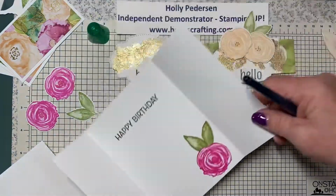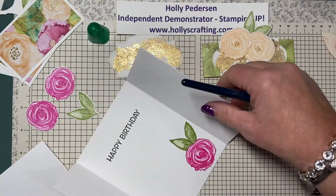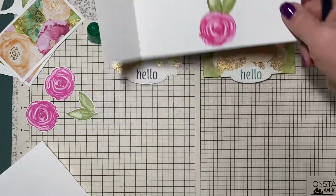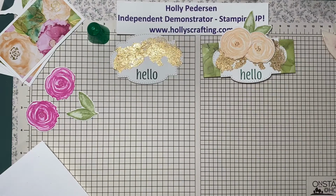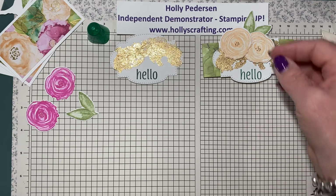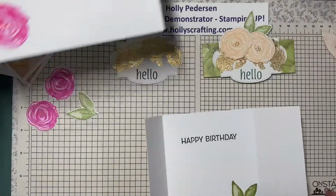Oops, I forgot. We did that on the inside of the flower here as well. It's just like what we did on the other flowers. I'm not going to do that right this minute. But if you wanted to add those to the inside of your card, you would just add a few little dots of the liquid glue there and stick them in the gold leafing.